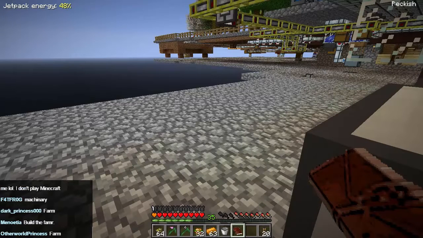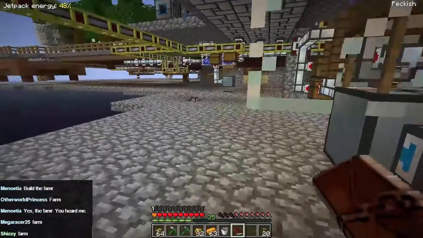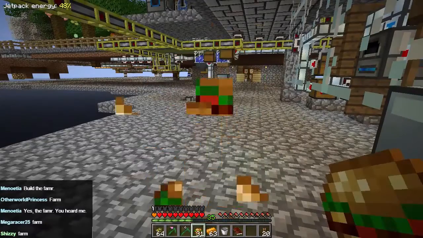Right, it's a tie. Next vote counts. So is somebody else going to jump in? Okay, Mega Racer has jumped in. Mega Racer has the casting vote. Let's build the farm. Let's have a deluxe cheeseburger to get us going.